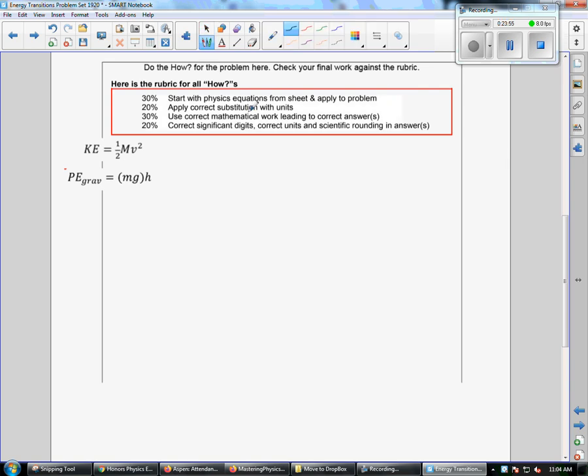So I'm going to start at that same point that I have been using, my equation. Kinetic energy initial in this case equals kinetic energy, and rather than initial, I'm going to call that B. I can label whatever I want. Kinetic energy at B equals kinetic energy at A plus the potential energy gravitationally at A.